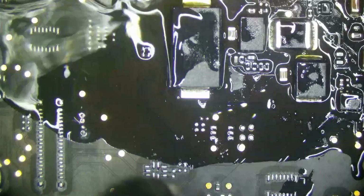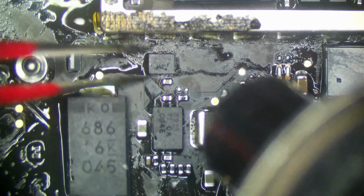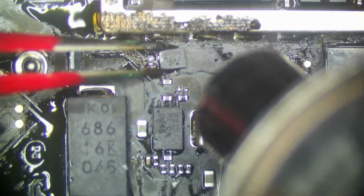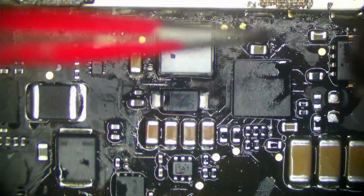And notice how that corrosion is just going to kind of disappear. Now this chip I'm concerned about. Doesn't look that bad though. Here's our resistor. Yeah, you could definitely tell that resistor is blown now by its appearance. It's burned. It has that coloration.